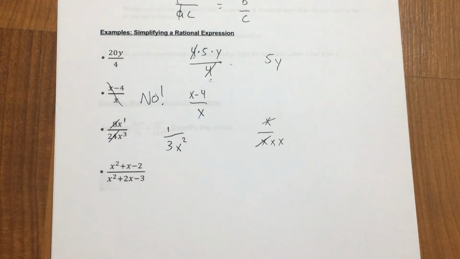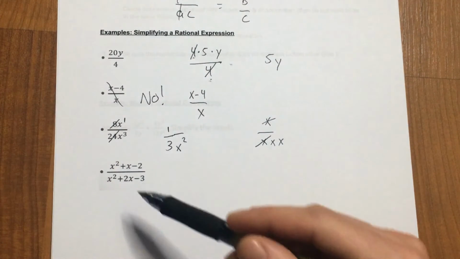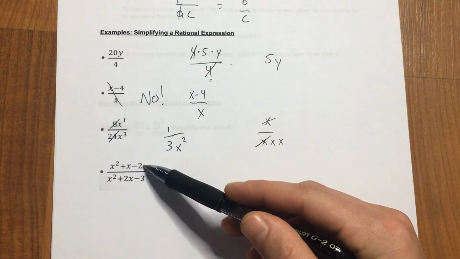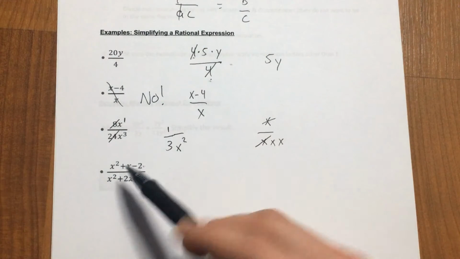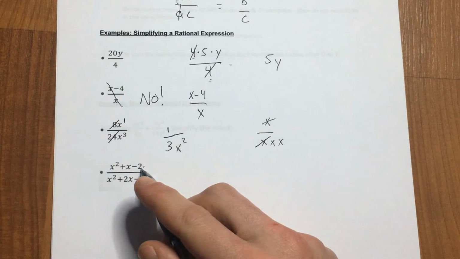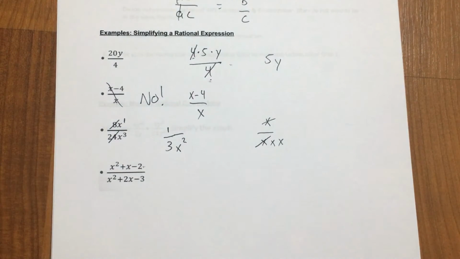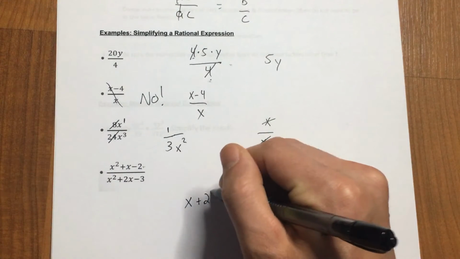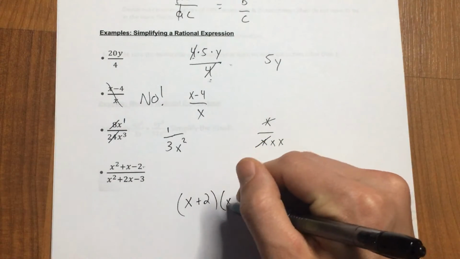Remember in factoring, now this isn't a factoring lesson, but you might want to review your factoring notes and examples. In factoring, we look for something that multiplies to c, so something that multiplies to negative 2 and adds to the b term, in this case 1. Something that multiplies to negative 2 and adds to 1, that combination is 2 and negative 1.